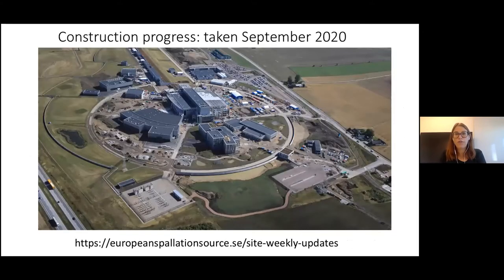2030. Here is an actual photograph taken with a drone last month to show you how it looks from the sky. If you can see my cursor, this is the linear accelerator over here, and under the P for progress is roughly where the ion source sits. I am sitting in these container box, office boxes over here, and this out here is our campus building where we will move to in February.